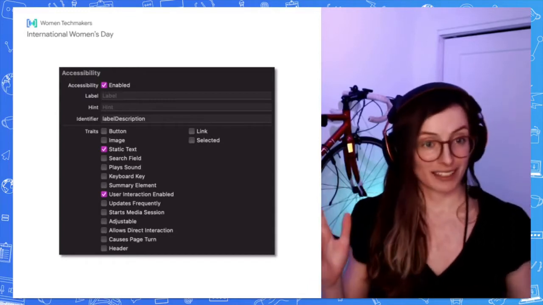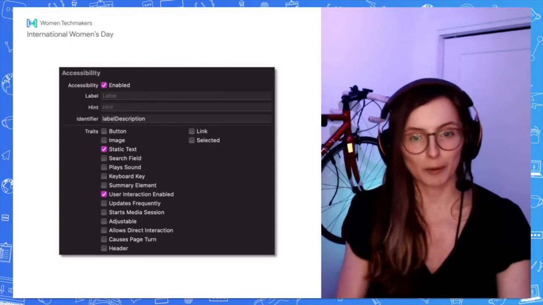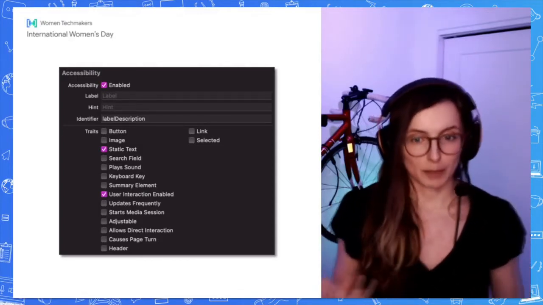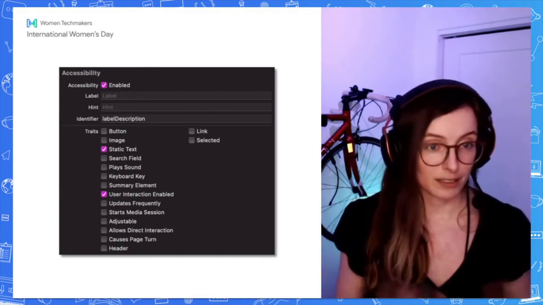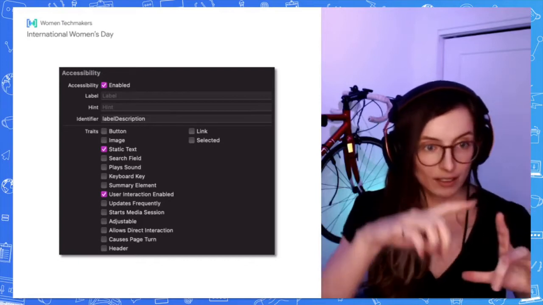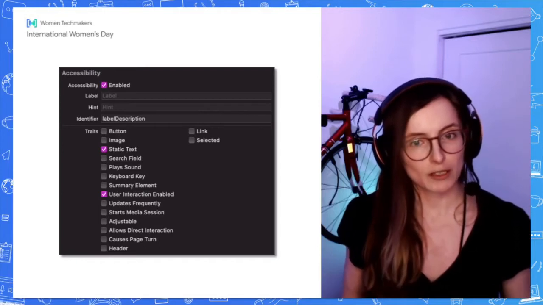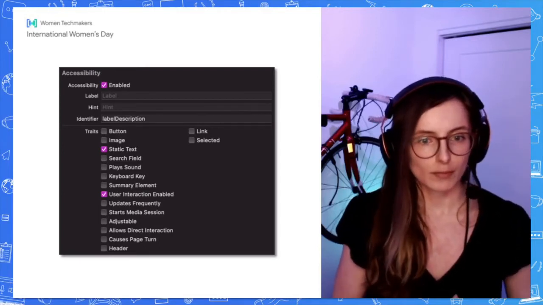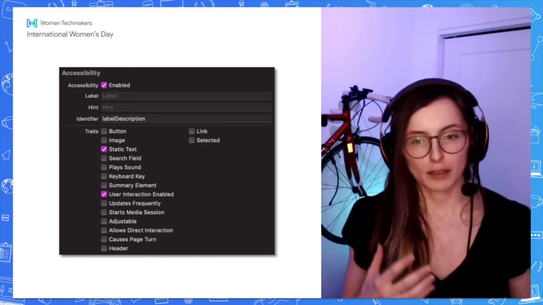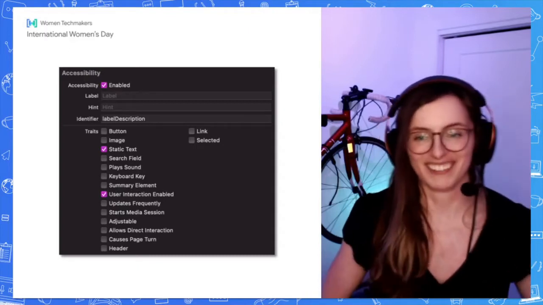Let's start with Interface Builder. On iOS, there are multiple ways to create UI. One of them is using Interface Builder. It's available with Xcode, it's built in. And what we see here is part of this Interface Builder tool to access the accessibility options on a UILabel. UILabel is a base class provided by Apple to display one or more lines of text. There are different ways, but that's one of them.